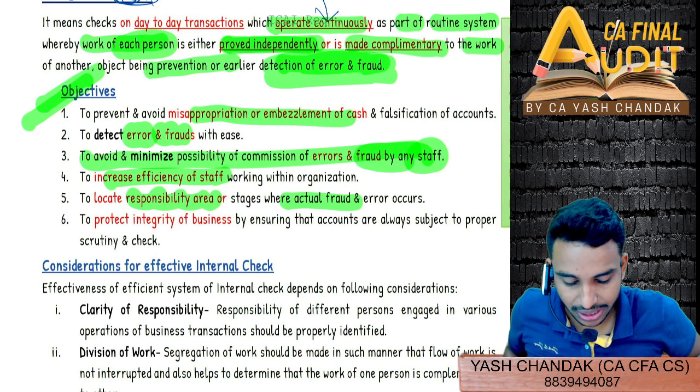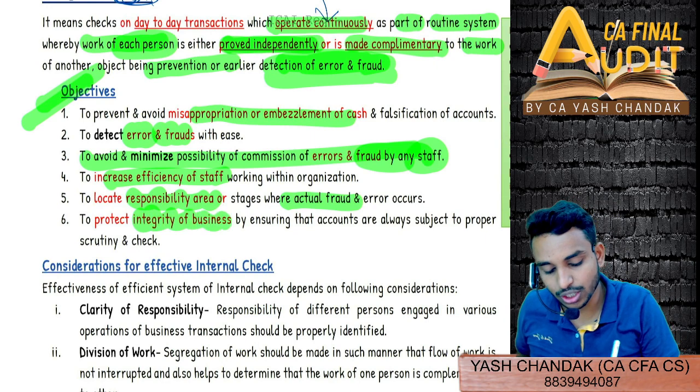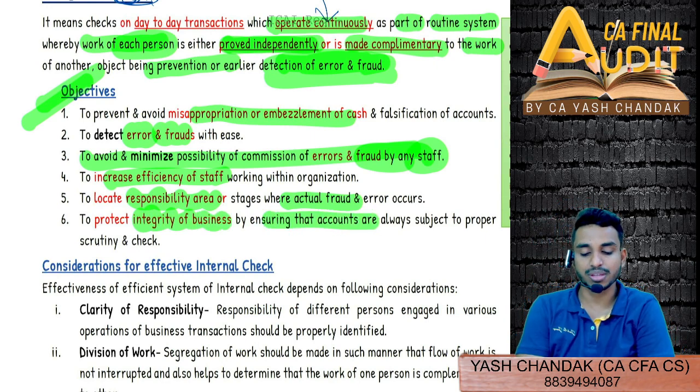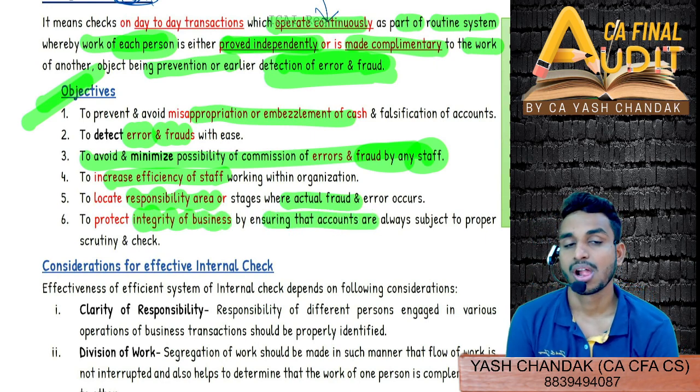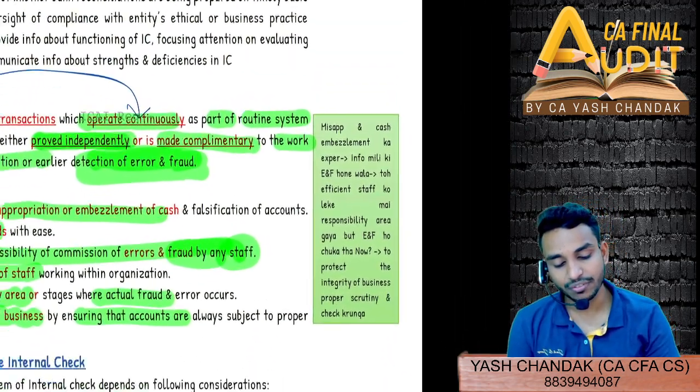So locate the responsibility area or stages where actual fraud and error occur, and also protect the integrity of business by ensuring that accounts are always subject to proper scrutiny and check. So these are all my objectives. You can just try to learn them if you want to learn.